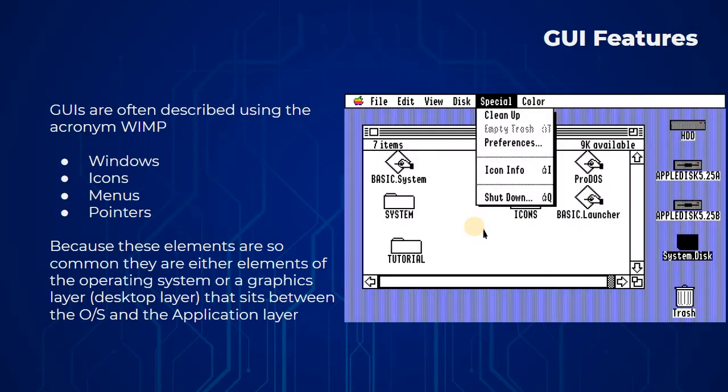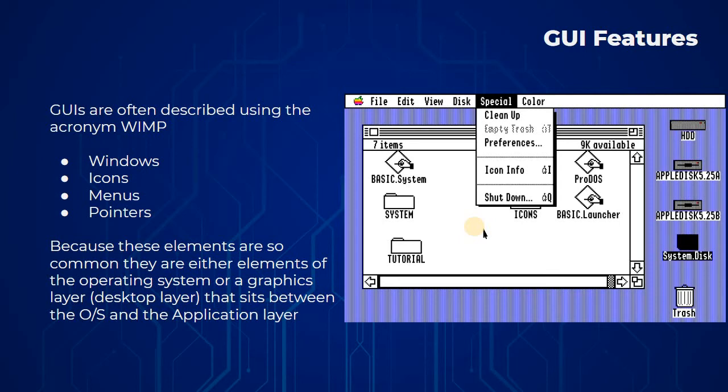So that's the last little thing we want to have a look at today. Features of graphical user interface. This is a pretty old screenshot of an Apple machine, but it includes all of the classic features that we talk about. There's this acronym called WIMP, which stands for windows, icons, menus, pointers. The Windows, that does not mean the Windows operating system. That means we have dialog boxes, we have windows where information appears in.